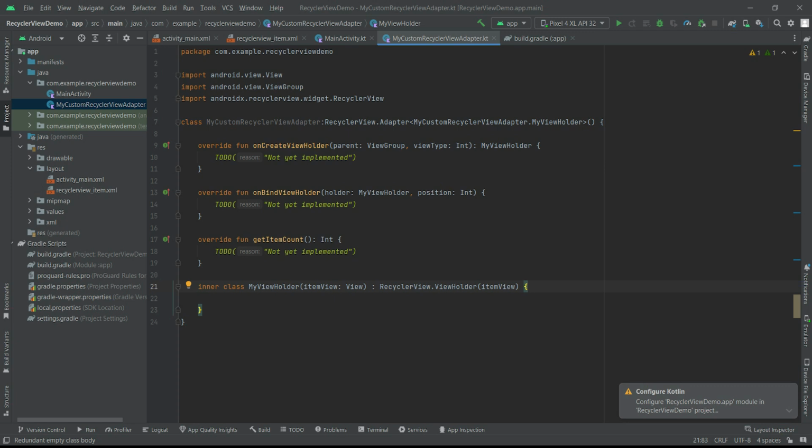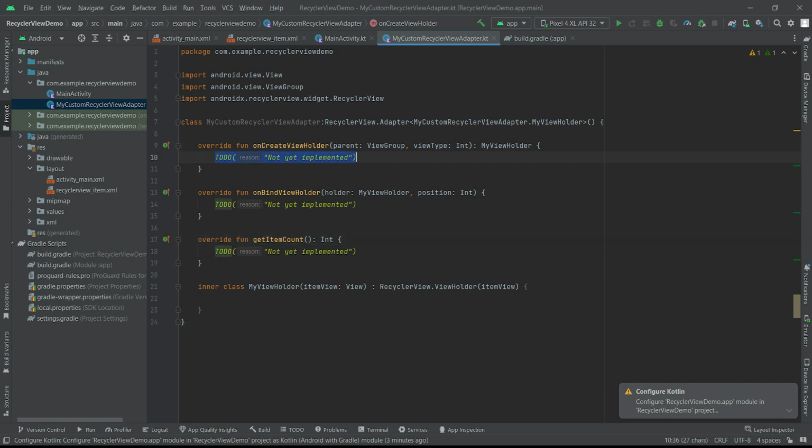We need to make it work. This is the basic RecyclerView that you always need to have the list working in your RecyclerView. This adapter actually helps with onCreateViewHolder, onBindViewHolder, and getItemCount.